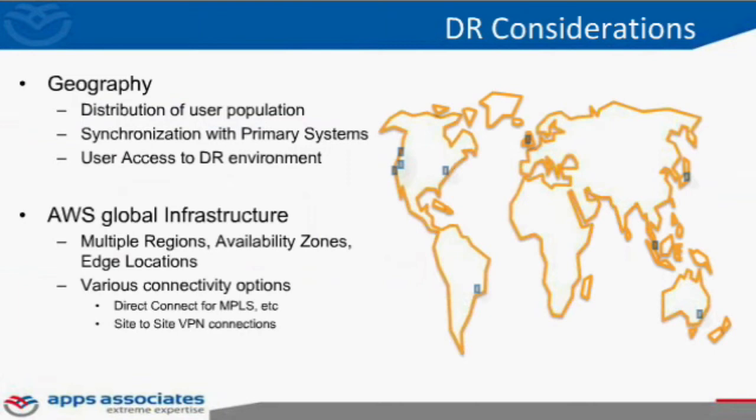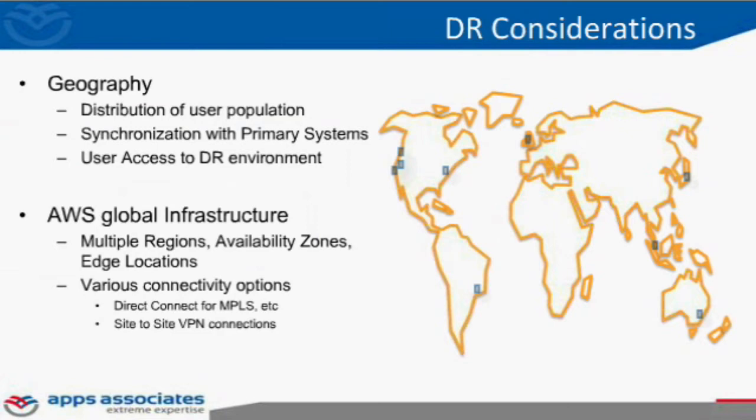As your primary environments are running in your corporate data centers, you can connect to your DR environment at any one of the AWS regions by several options. A site-to-site VPN connection is quite commonly used. And you also have the option of Direct Connect if you would like dedicated lines, MPLS or leased lines brought directly to your AWS region. That gives many customers the ability to have a disaster recovery environment at the appropriate geographical location that gives you the geographical disaster recovery separation you're looking for, and a robust platform and connectivity options for synchronization.